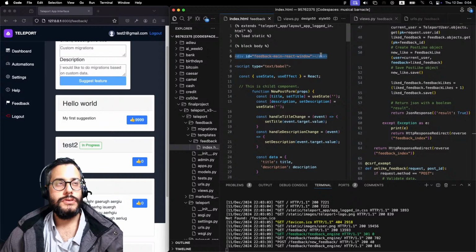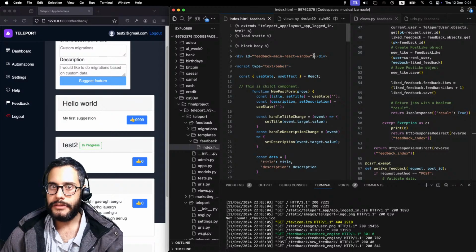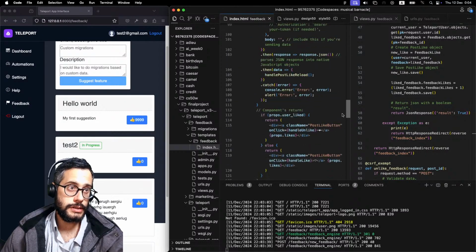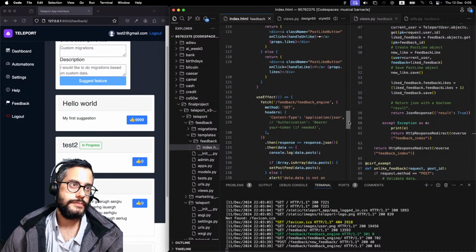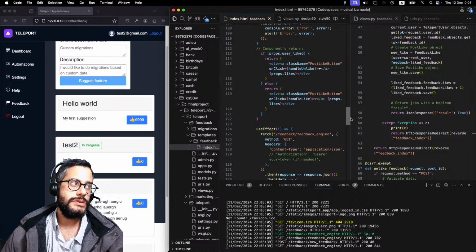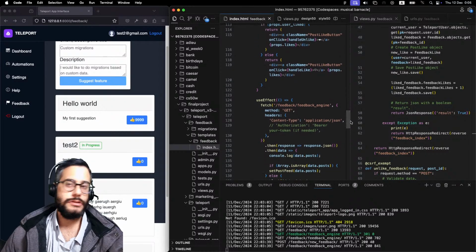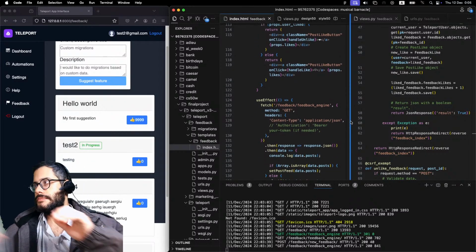This one div is blank, and then we use some JavaScript to present data inside of this one div. The JavaScript is a lot of code, and this is all in React. So somewhere we should have some code that deals with these buttons.